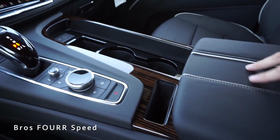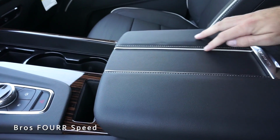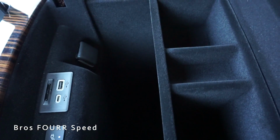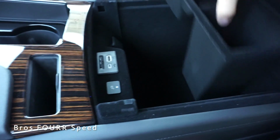And then before we get to the compartment in the middle, you'll see there's a little bit of storage space in front of that. There's more piping and leather along with Escalade spelled out on the back. I'll just pull the release up front, and this gives you a lot of storage space. You can see a 12 volt along with some other auxiliaries, and you have this removable shelf, so you can see just how deep this compartment is.